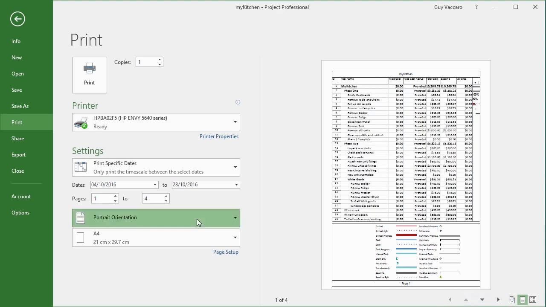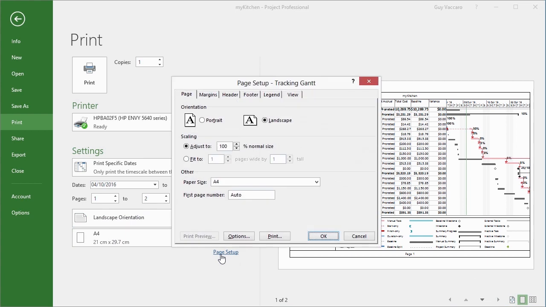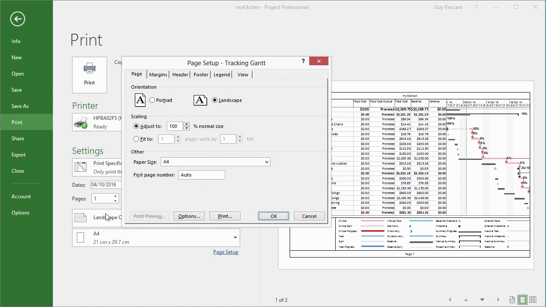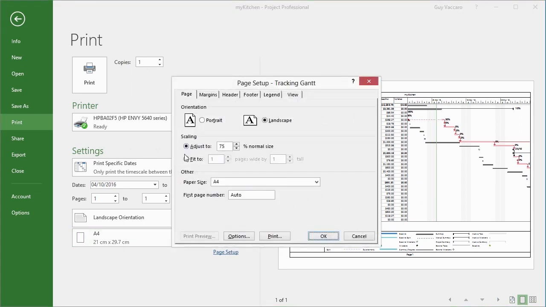And I can control the paper size, and then under page setup I have an infinite number of other controls here. The orientation, which I can do from the little drop box here. The zoom, it's 100%. So if I want to try and squash things on a little bit more, I could zoom in 75%. Okay, and we see things go a little smaller. Or I could tell it to squash 1 page wide by 1 page tall, or 2 pages wide by 1 page tall. Very similar to Excel, this little section here for controlling the zoom of your Gantt chart.